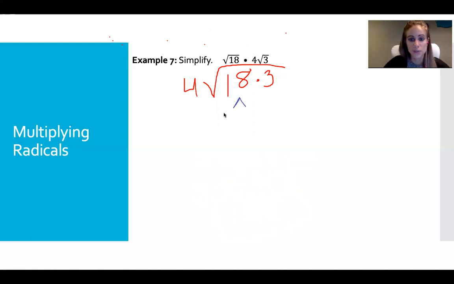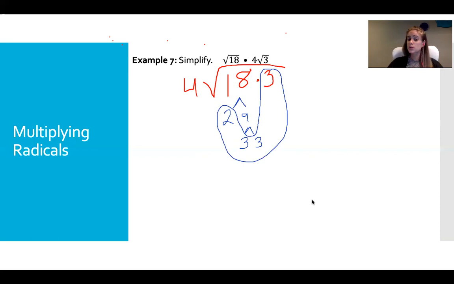So 18 for its prime factorization, it is an even number, so I can divide by 2, 2 and 9, and then 9 is 3 and 3. All right, and then this 3 up here, well, that's already prime, isn't it? So I just have to make sure I include him when I circle my work. So this is where it's your choice. If you guys are able to see those numbers, you don't have to rewrite it. But if that just looks really messy, please take the extra second and rewrite it. If that's what it takes to get it correct, then do it.